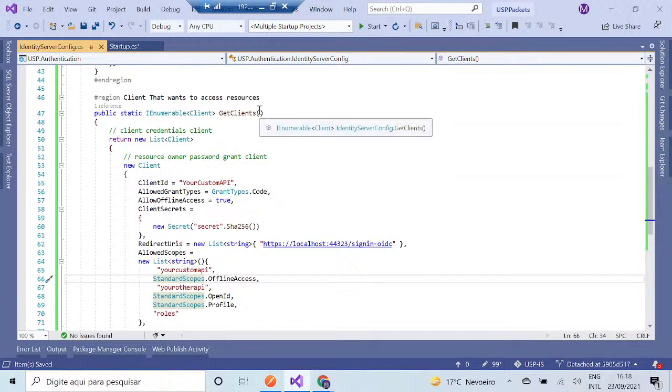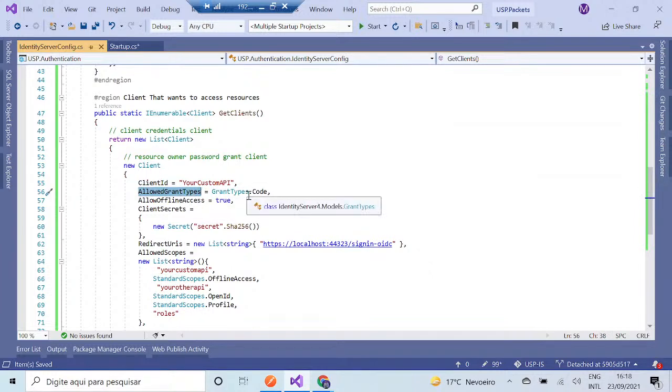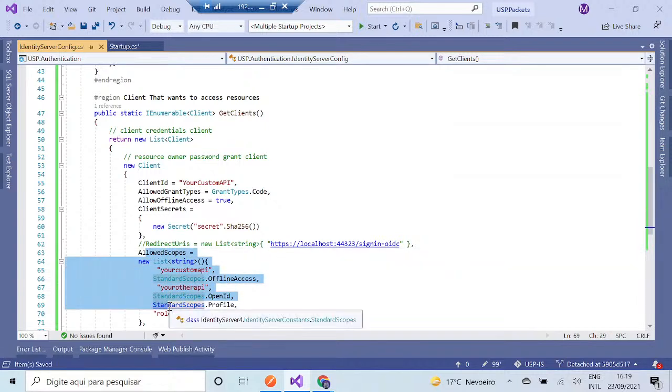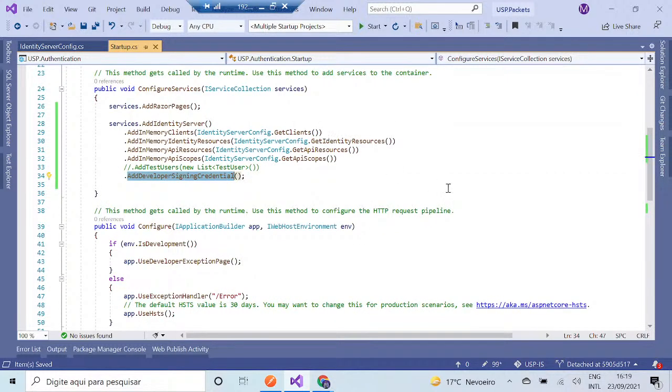Here on the client, to authenticate, we have the client ID and the grant types, that is important. This is related to the code flow that we already talked about. There is our secret, an ultra secret word, and there is a redirect URL that I will comment. And there are the scopes that this client is allowed to access. Great. Let me run and see that nothing is broken.